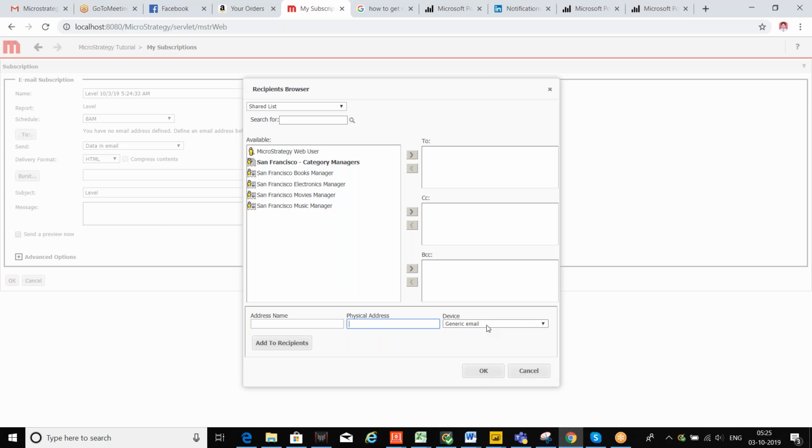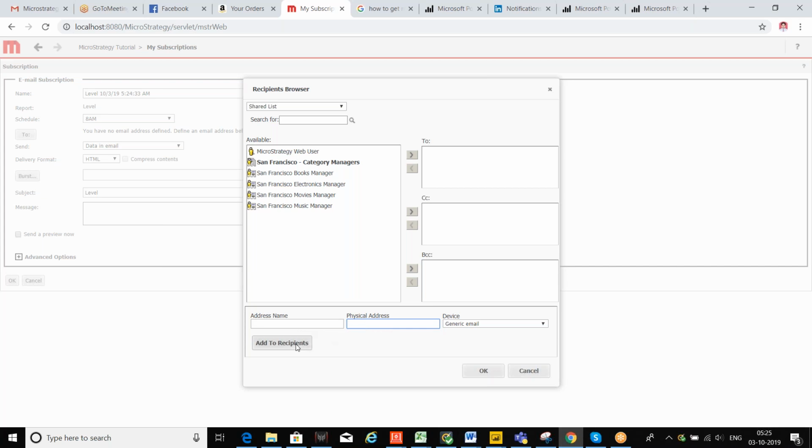Suppose you want to also send this report to an external user. That external user name will never come over here. This is the user list inside MicroStrategy, people who are using and people who have licenses. So you can also add your Gmail address here, but you have to give a name to that.